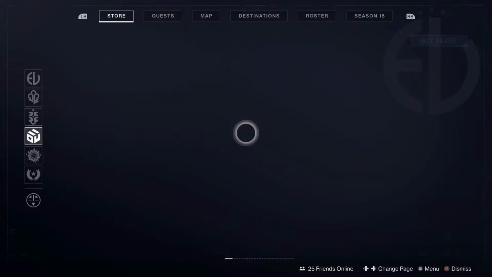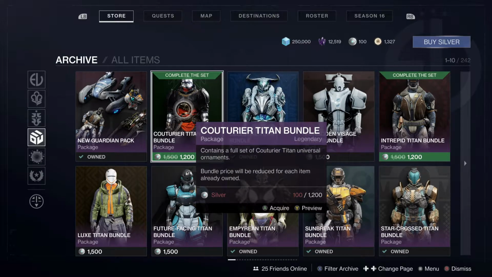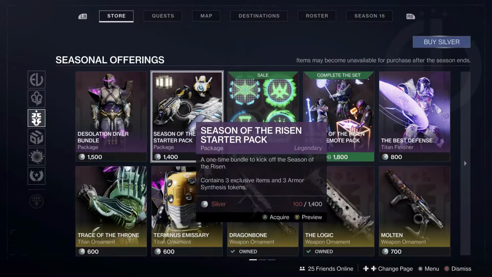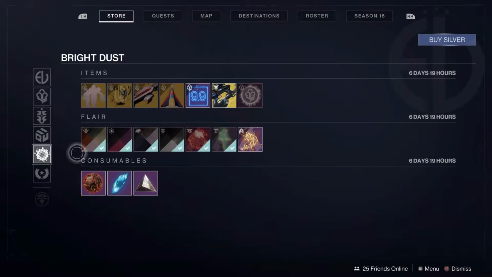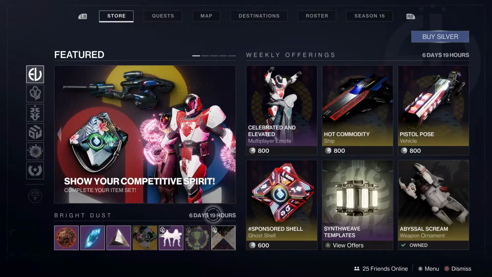If you need an example, looking at the archives right now, the resets go as far back as Season of the Splicer, which is 2 seasons ago, with Season of the Lost being the most recent one, and Season of the Splicer right before it. So, if they keep this setting, this stuff won't be back until 2 seasons later, which means we'll have to go through next season, and then another, and we'll be at the next one before any of this stuff is available at all again. They might show up in the Eververse store for Bright Dust, but that's something we can't really chance if we really want something. PSA over.